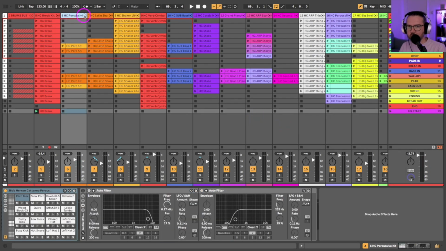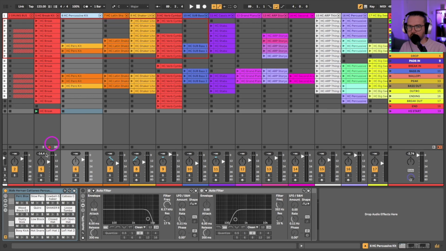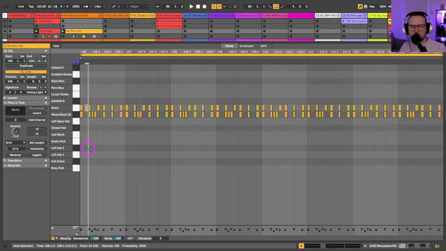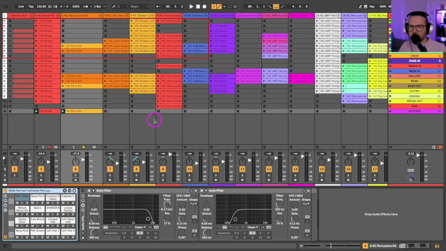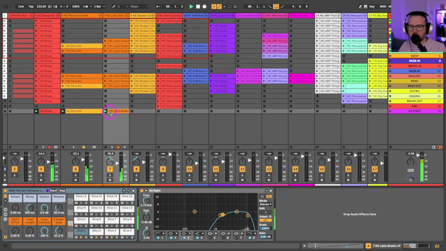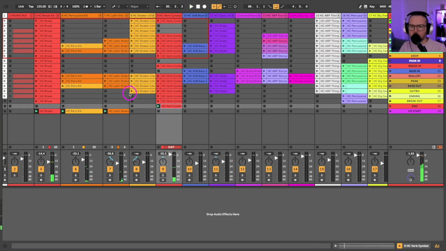Okay, so let's head to what we got here, our percussive kit. See if we can add some more rhythmic spice, and maybe we could work with one of the clips we've got here. Just pull that in. Oh, this has got loads more stuff. Love a guiro. For me, it's all about all these little tasty bits of percussion and stuff. That's a nice little cymbal.